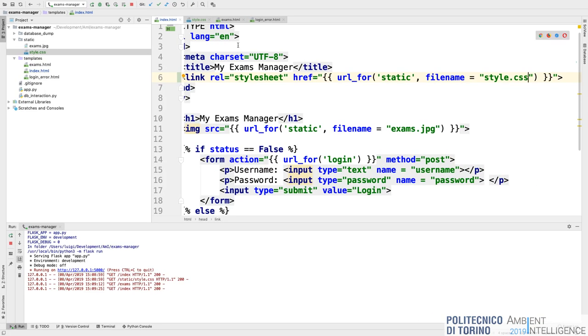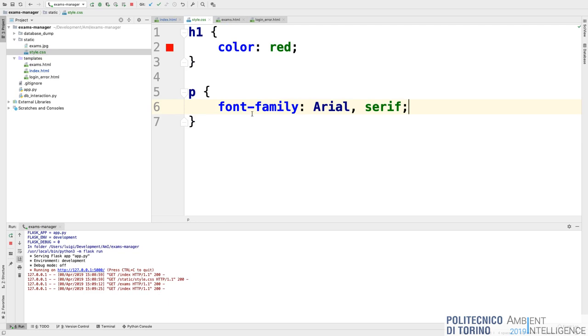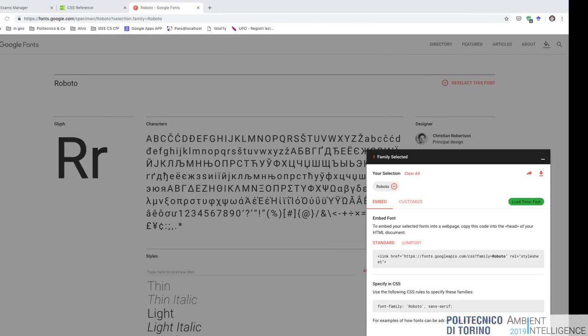And also notice that, for what concerns fonts, I here defined two elements. The first one is the Arial font, and the second element is just a family of font, in that case serif. That is, please apply to the paragraph the Arial font. If the user that is navigating the website doesn't have the Arial font on their computer, that is quite improbable, but anyway, if they don't have this font, just use a serif font, a font with the serif family on the computer, no matter which, just one of them. So you have a backup font for your website, if you want. And then you can also add a third option, a fourth option, and so on, with the most general one at the end, for what concerns fonts.